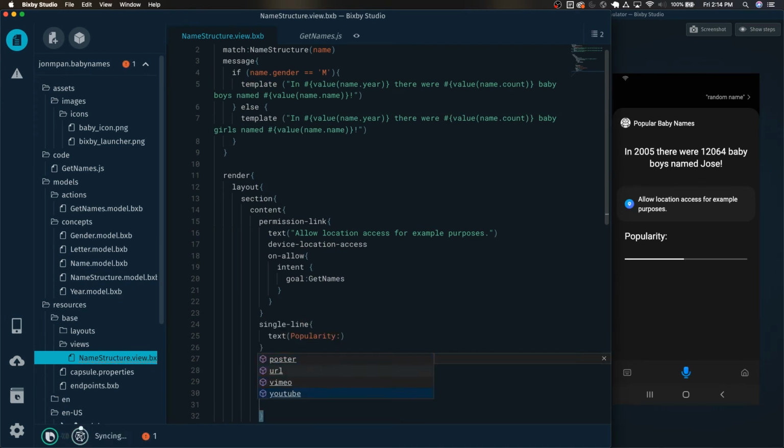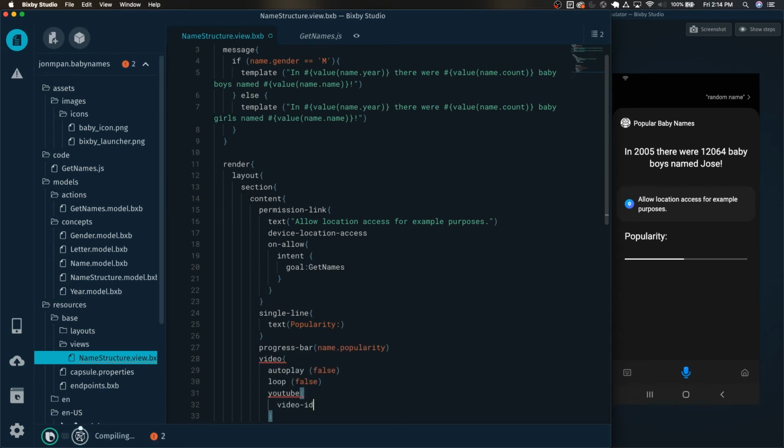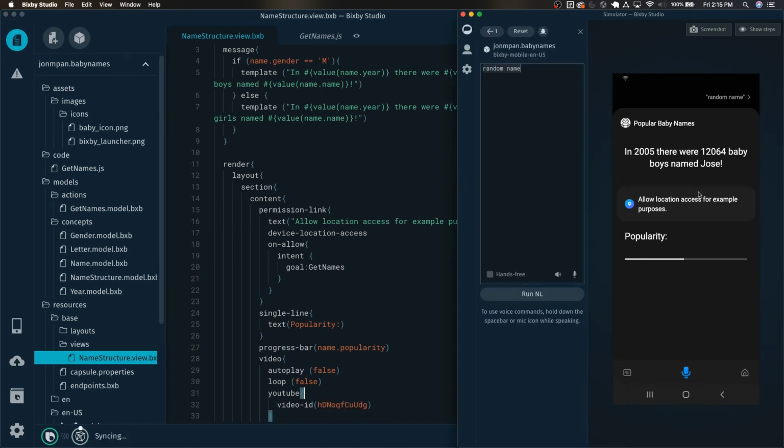And finally, we can provide either a local URL, which you would put in your assets folder, a Vimeo link, or a YouTube link. In this case, I'll be using the YouTube link, and it's asking for the YouTube ID. The YouTube ID, if you have the full URL, is just this part of it near the end. So that's the only part of the actual URL that we need. And we can just pop this right in here.